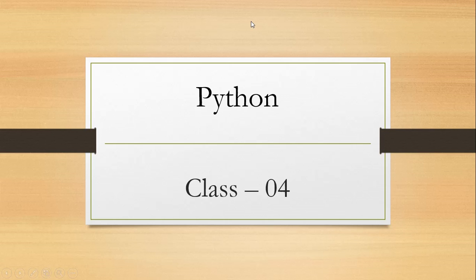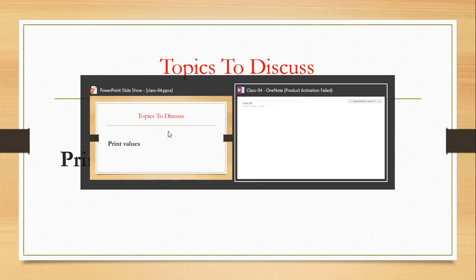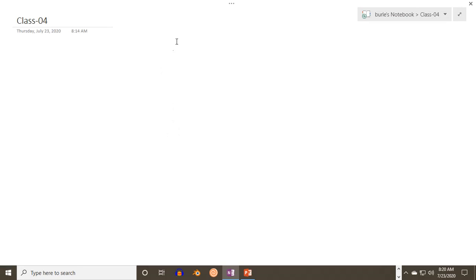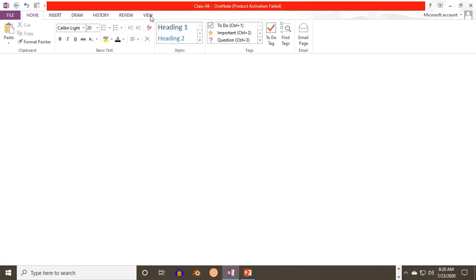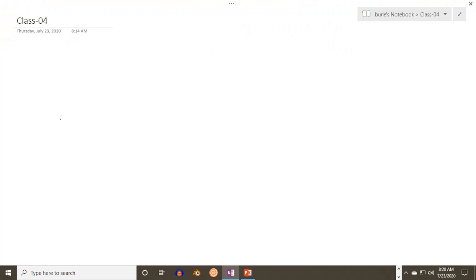Once we know the data types of different values, now the question is, can we print those values? The answer is yes. So today we will learn how to print those values, as well as whether it is possible to store those values somewhere, and that we will discuss. So let me provide the answer. If you want to print any value, then you have to take the help of a function known as your print.